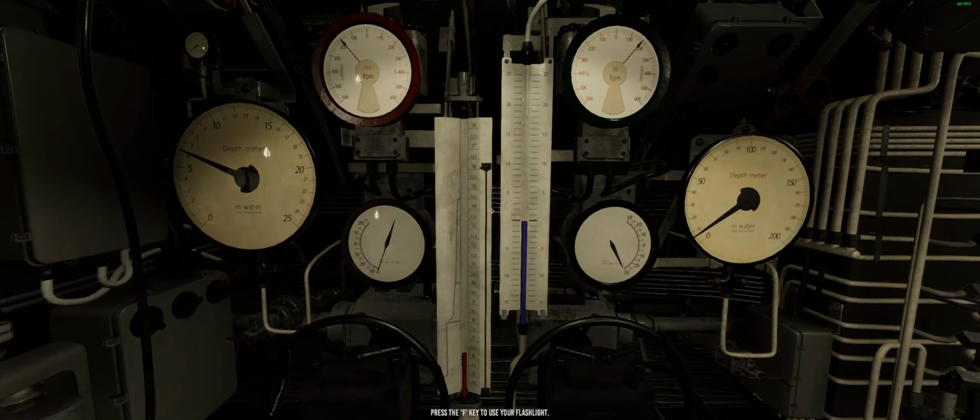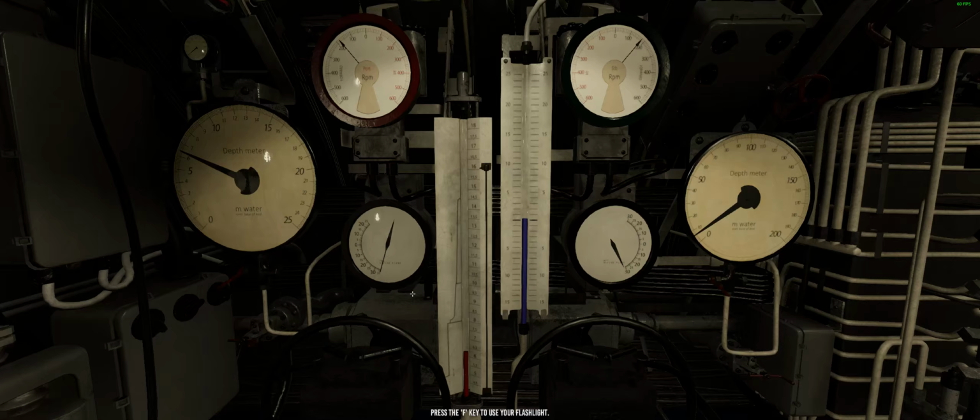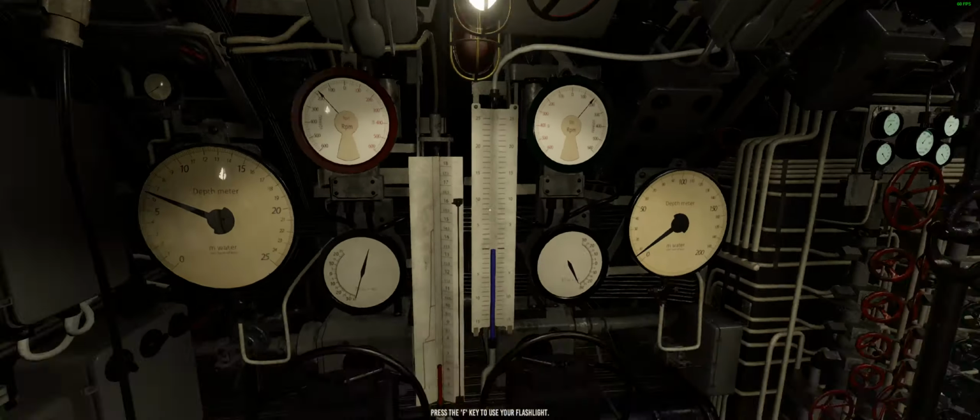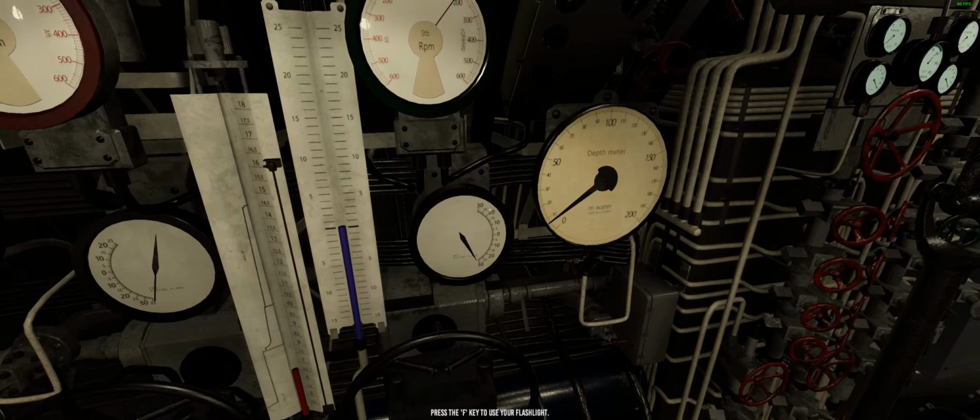This is the dive officer station. He would go full sinking on the dive plane. That'll take a minute to work. It will work, but I'll just take it nice and slow. So we are now going to dive.